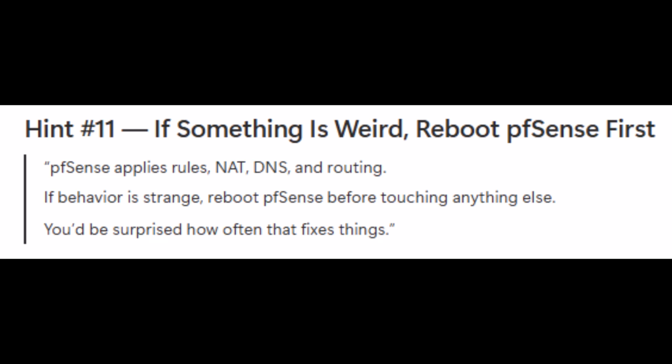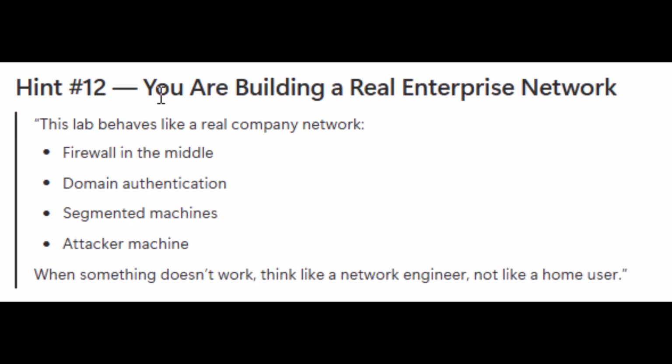The next hint is think about this as you're building a real enterprise network, because this lab behaves like a real company network. There's a firewall in the middle, there's domain authentication, there's segmented machines, and there's attacker machines. So when something doesn't work, think like an engineer, not a home user.